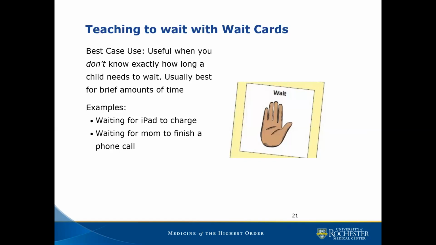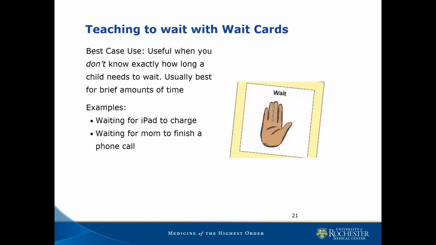But what needs to happen here is that when they have the wait card, no matter what else they do, whether they try to put it back in your hand, in your pocket, or whether they start to engage in some challenging behavior, the wait card is still there. So even if they crumple and crinkle it and throw it, chew it, spit it in the trash can, and I've seen it happen, you might want to have a couple extra on hand, right? So with all visuals, you always want to keep doubles because inevitably they're going to get lost, dropped, ruined, or broken. So have another one on hand.